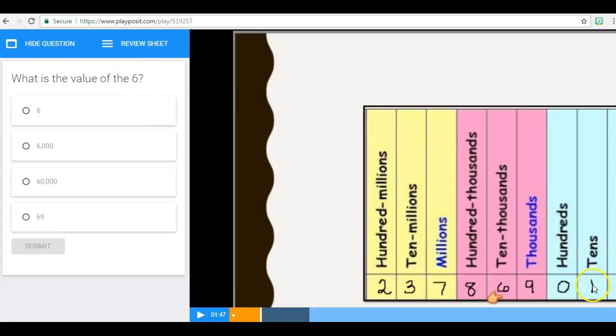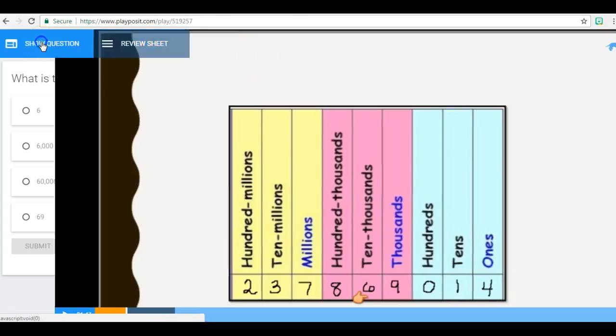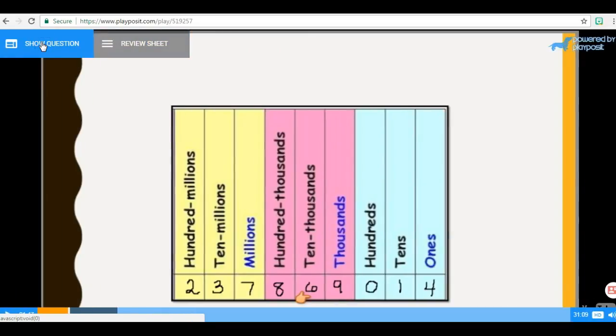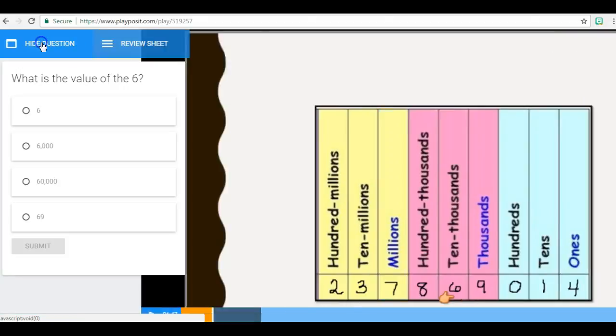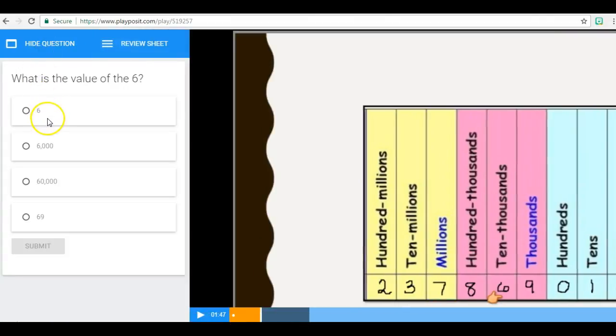Now, if, for example, what you're trying to look at is hidden, what you can do is hide this question and watch what happens. It brings the video back so you can fully look at it and think, okay, yes, I know what my answer is going to be. And then you can click Show Question, and it comes back up. The video will not continue again until you answer the question. Okay?